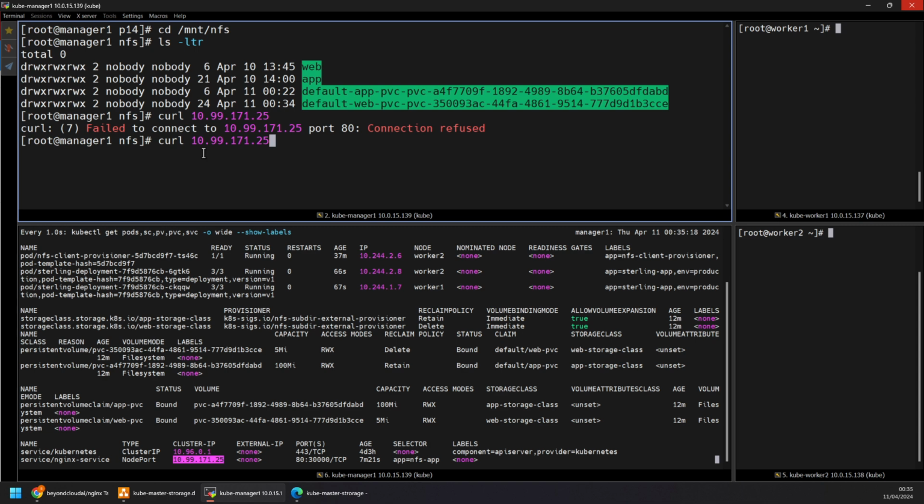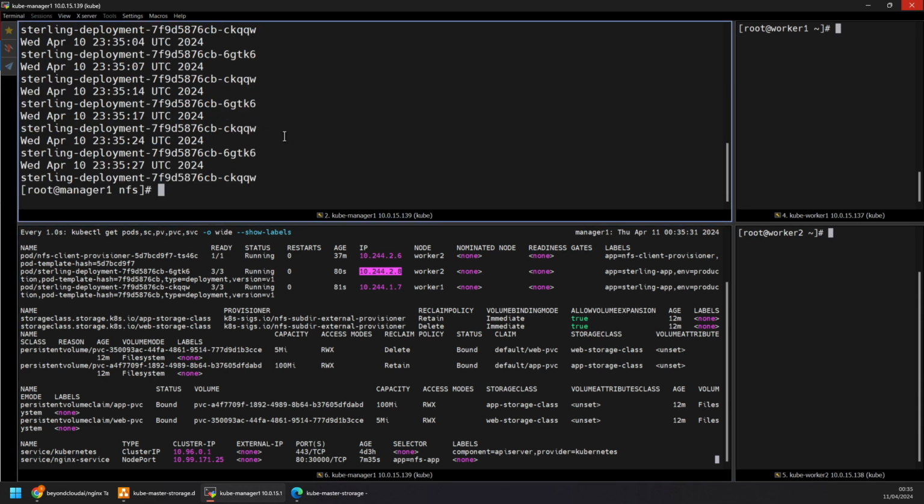It says connection refused. That's weird. All right, let's try accessing the individual IP address, see what it says. So this one over here. Oh, all right, individual IP works. Yeah, individual IP works, but not sure why node port is not working.